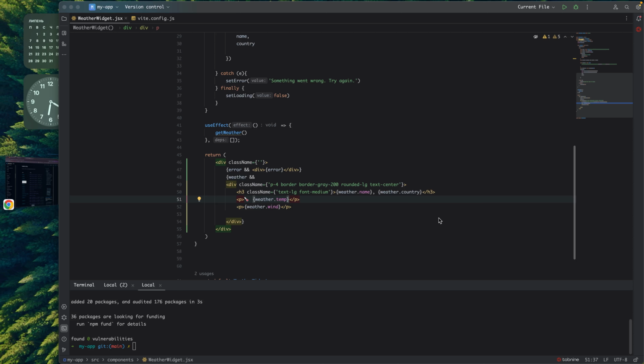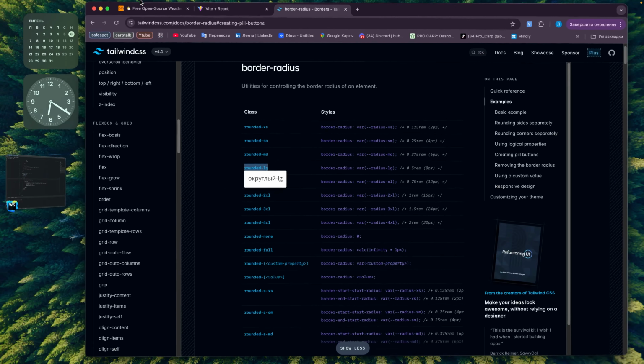Let's add an icon also here, and you can use your units, for example, in my case it's kilometers per hour. In this case it's Celsius. If you want to use Fahrenheit or something like this, you can do it. It's not a problem, I think. And let's add wind here. Yeah, very good. Let's check.